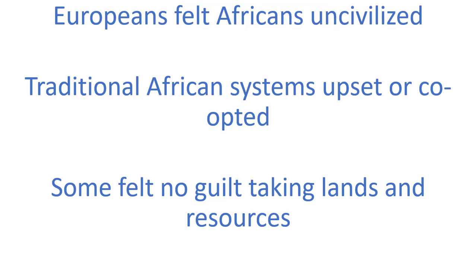Everywhere Europeans went, they either upset traditional political, economic, and cultural systems, or co-opted them to strengthen their own political rule. One British governor even claimed that they should rule the land as if there were no inhabitants, essentially arguing that Europeans should feel no compunction about simply taking land and resources that belonged to other people.